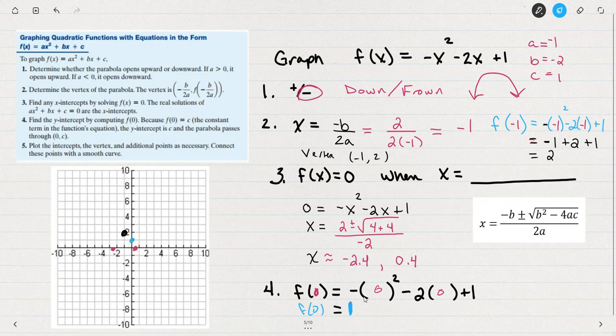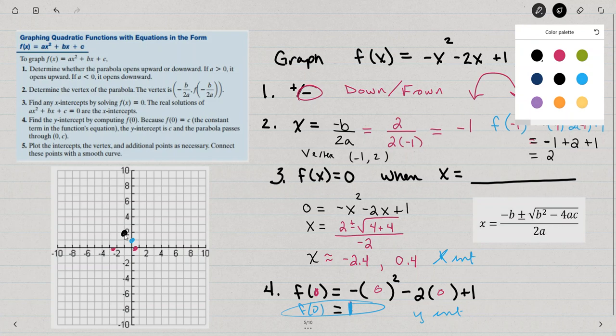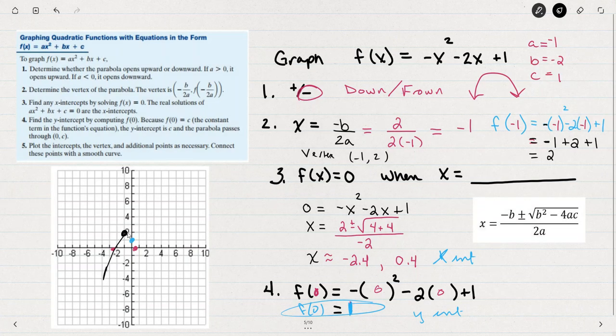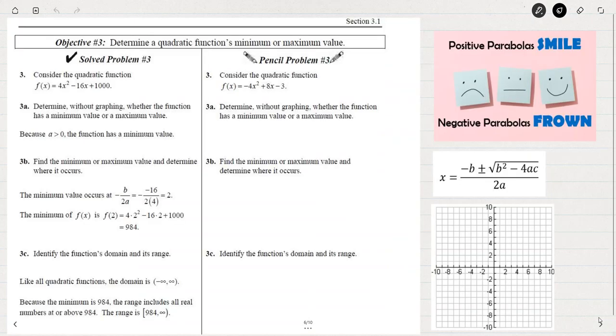So now we have, in blue, we have the y-intercepts, and in red, we've got the x-intercepts, right? And that gives us plenty of information to be able to sketch the graph here. So it looks something like that. So there's another example when the equation is in the form ax squared plus bx plus c when it's not in vertex form. Let's keep plugging along here.